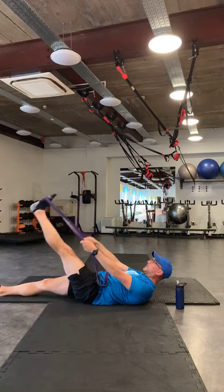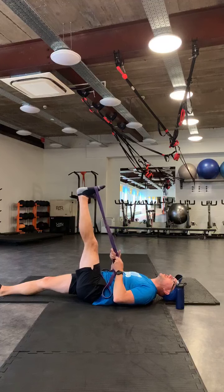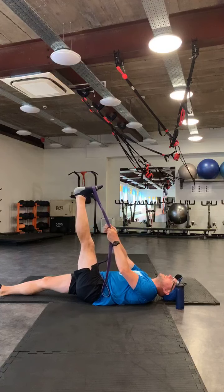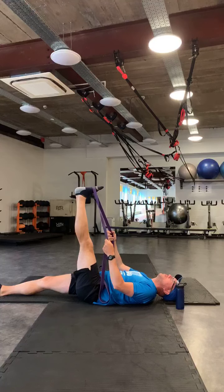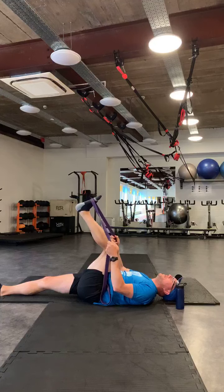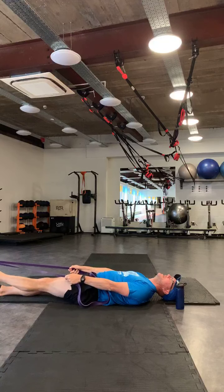I'm on my left leg, so start straight. So once you're bringing it up into this position, you need resistance against it, okay? So really lock that leg out, flexing that toe down. Don't put too much pressure through it. Just want to try and warm it up. Bend the knee. Bring it back down straight. And then back up again.